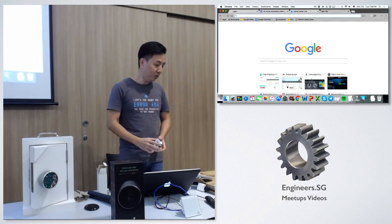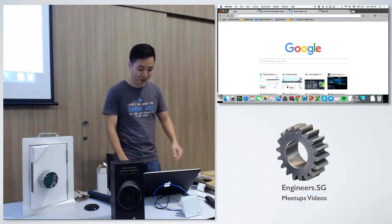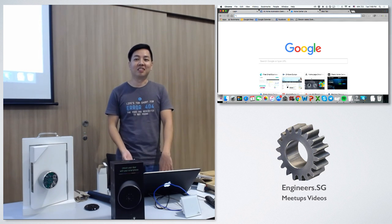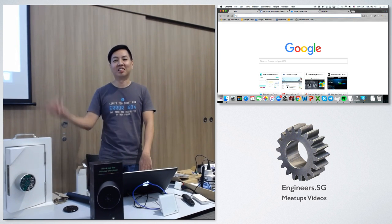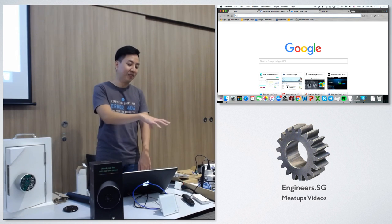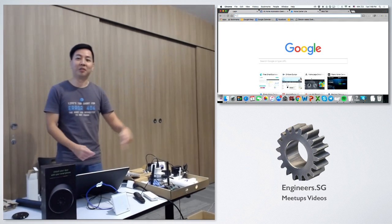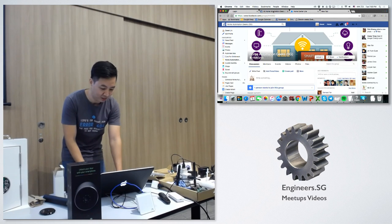Unfortunately my Echo is not cooperating with me right now. It just doesn't want to connect to my Wi-Fi. In my house I don't use my phone, I use my voice. I say turn on dining, turn on living, turn on curtains, things like that. We developed our own software bridge running on this Raspberry Pi here that allows Echo to talk to it. That time I did share this on this group also.